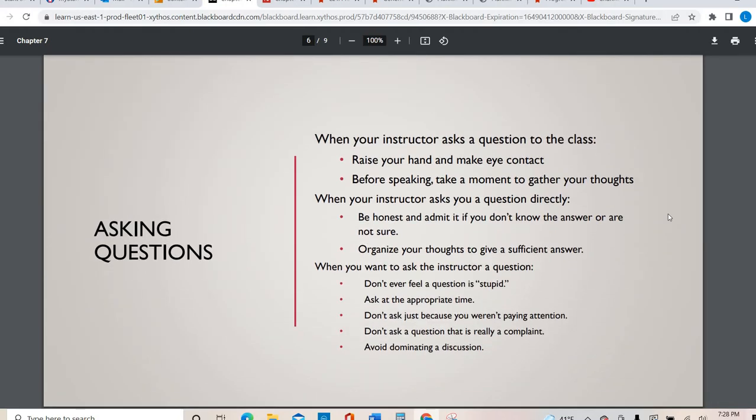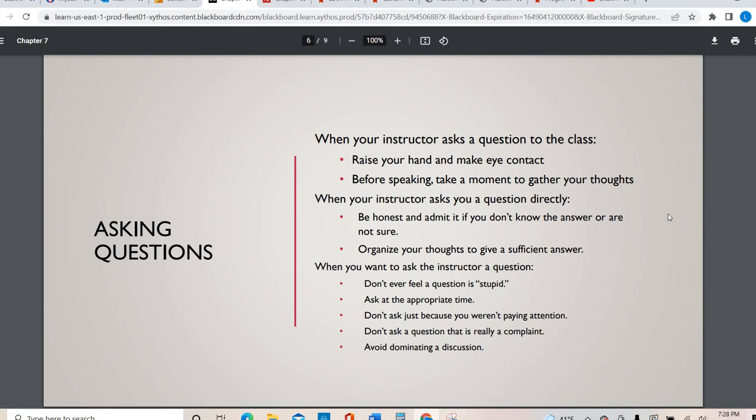Other ways you can communicate, participate, ask questions. Obviously, you want to make sure that you are answering and responding to questions. Sometimes it might also be that you want to wait till after class. You want to send an email. That's another way to participate. It's another way to ask questions. But you want to make sure that you are engaging in that way.